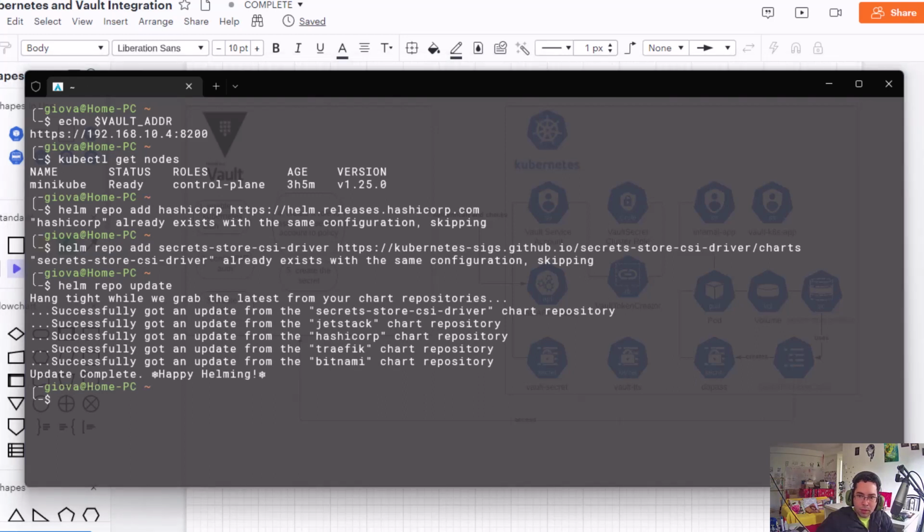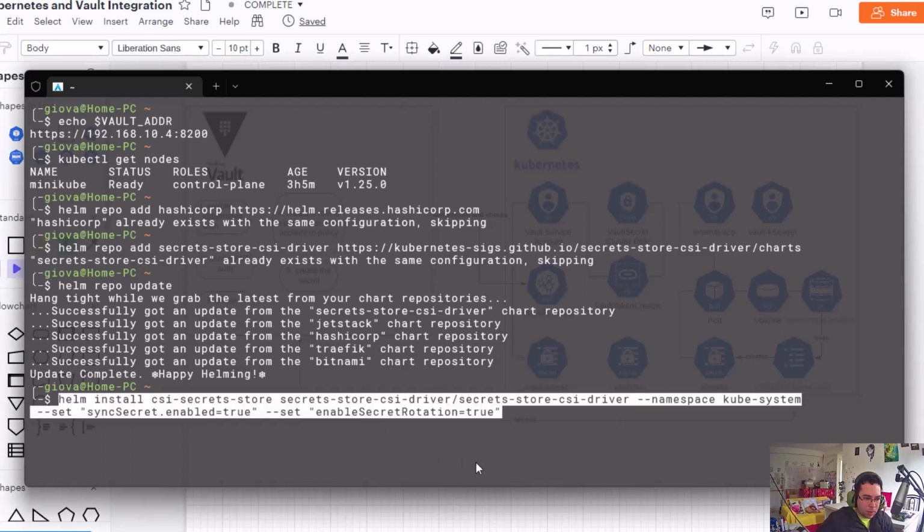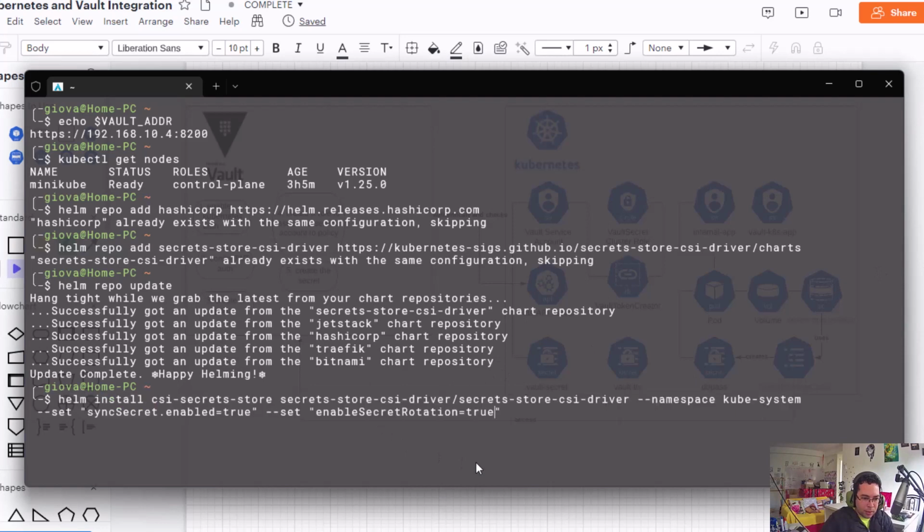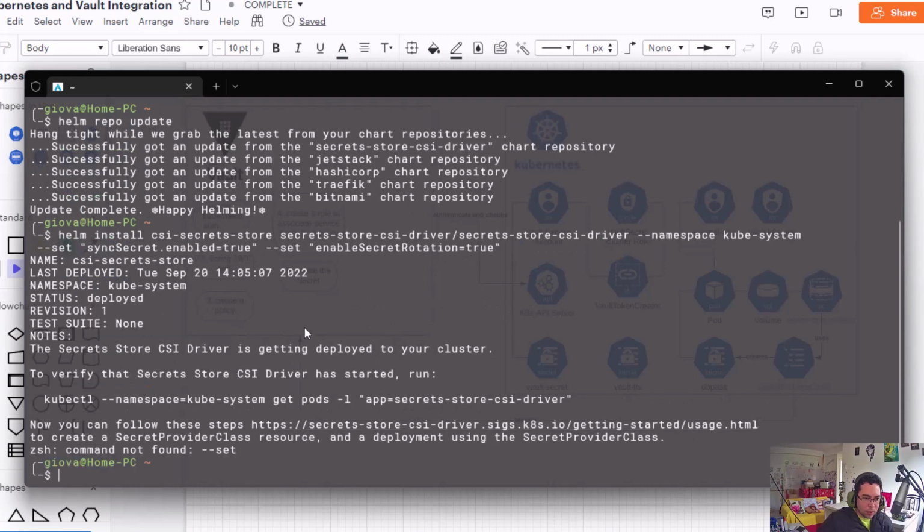Okay, this plugin, we're gonna install this secret store plugin using this command. In this case, I enable the synchronization of secrets, and I enable the secret rotation. So the integration is enabled.